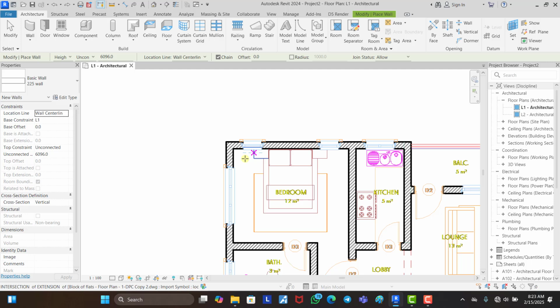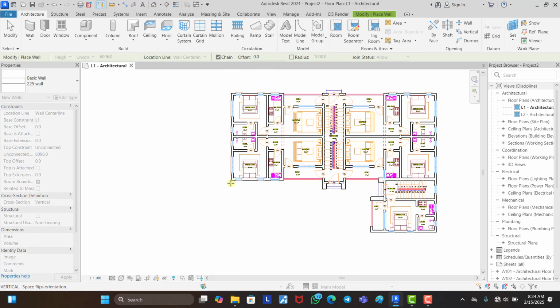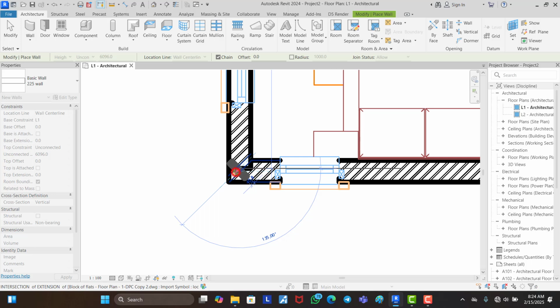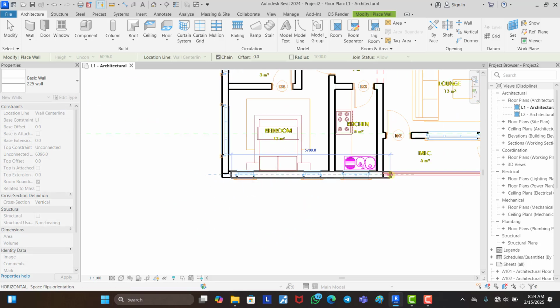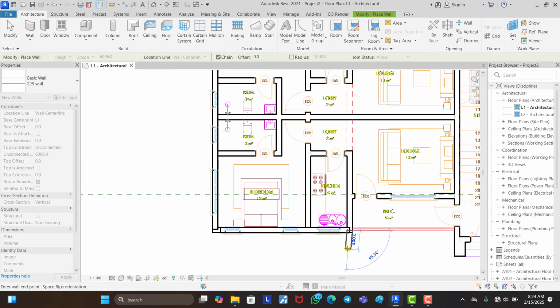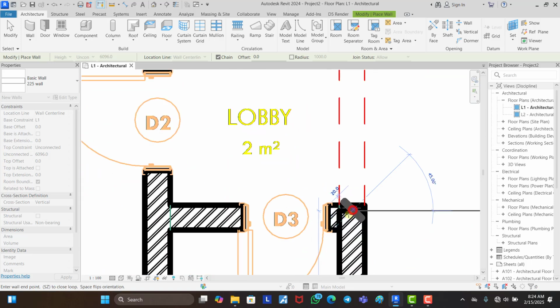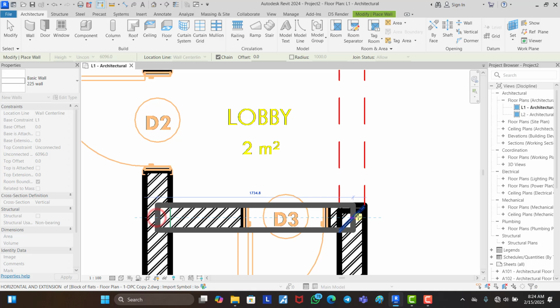Then you can start drawing on top of this. You can change this to fine first of all, or change this to wireframe so you can see what you are drawing beneath it. So you click on this and we draw this one right here. We're just going to trace out this floor plan. It's going to take quite some time, but I think we'll get it at the end of the day.